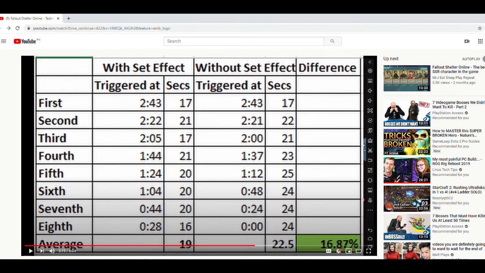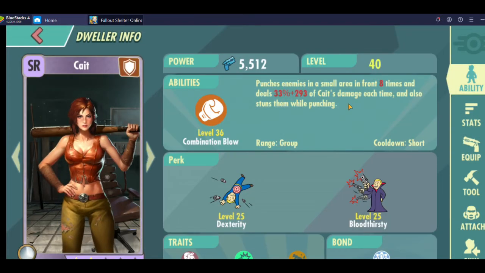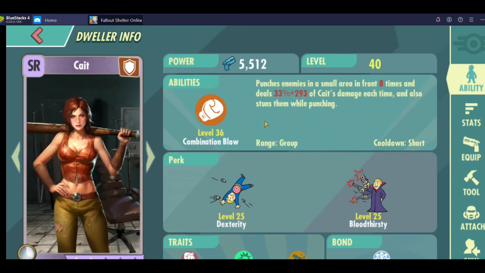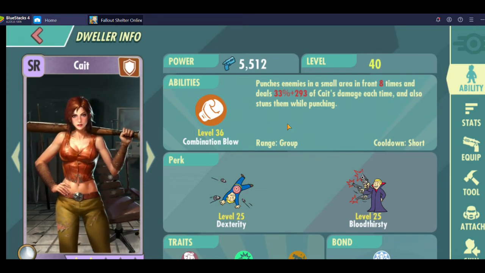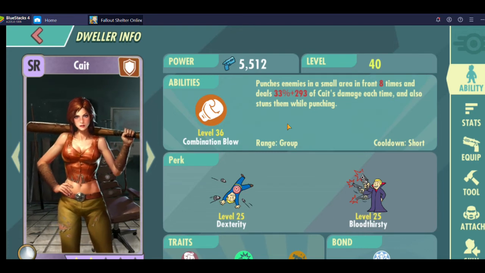That actually can mean the difference between life and death in certain matchups, especially if you're using Kate, who has the ability to stun. That extra time that you can stun is actually a lifesaver, especially if you're going for PvE and you're attacking harder bosses that have timings. As people may not know, you can use your stun to stop bosses from attacking, so they won't be using their one-shot killing attacks on you.